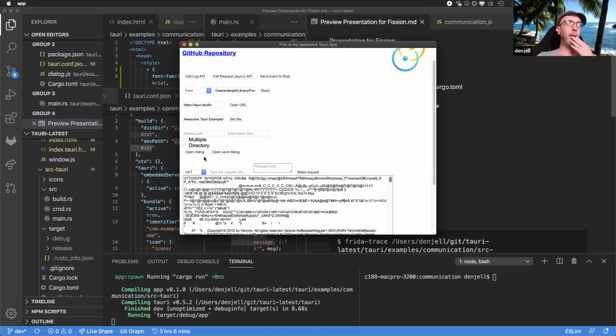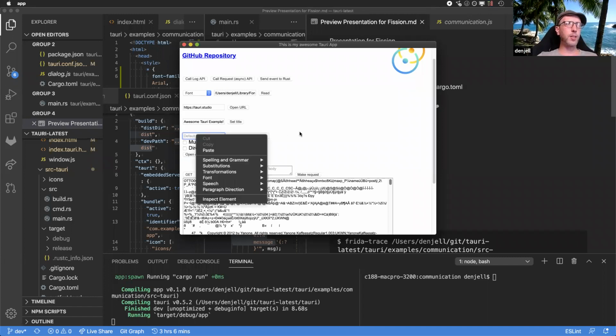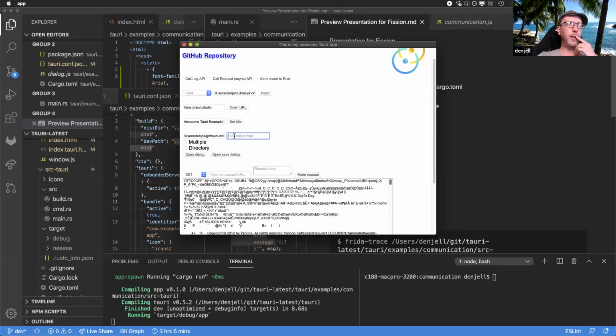So what did I want to show you? What else? Oh yeah, let's go to this folder again, icons. Let's copy the path. And let's just look for PNGs. How about that? Okay.